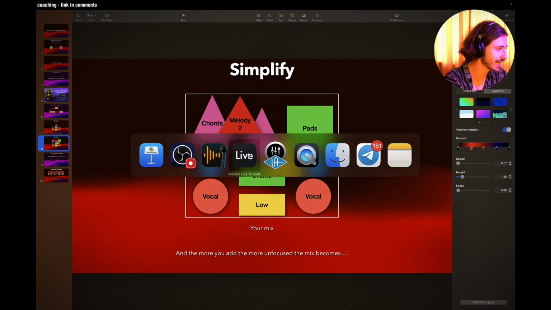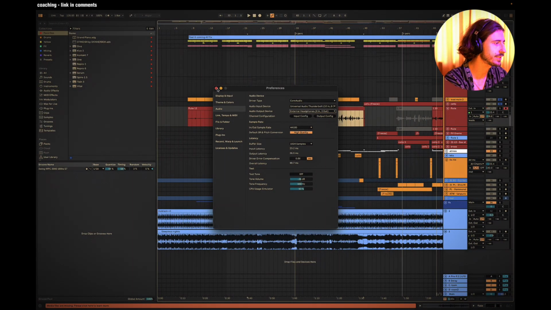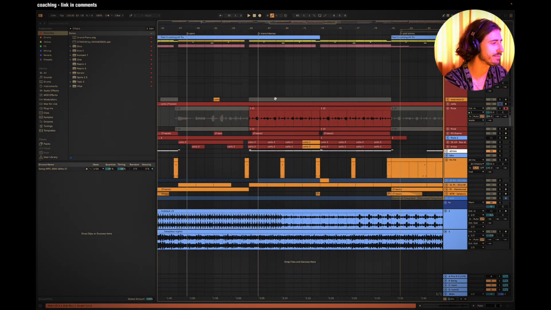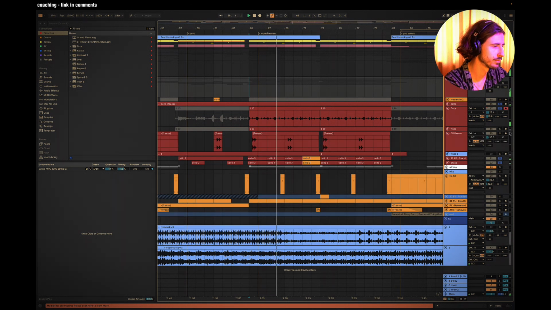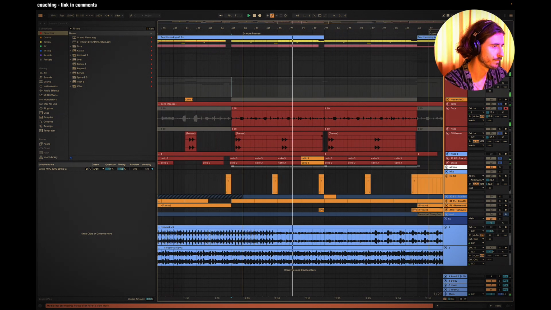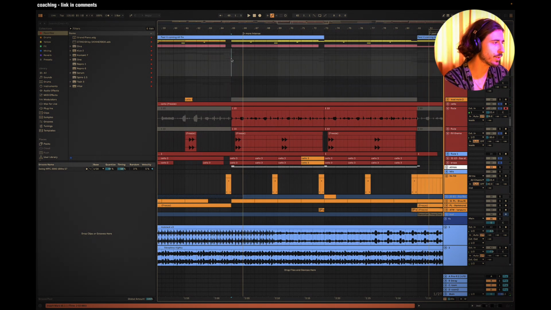Again, as easy as it sounds, it is actually not that easy, right? Still, it's pretty complex if I play you this track. With all the sounds, it can get quite complex, but still, simple stuff always sounds better.